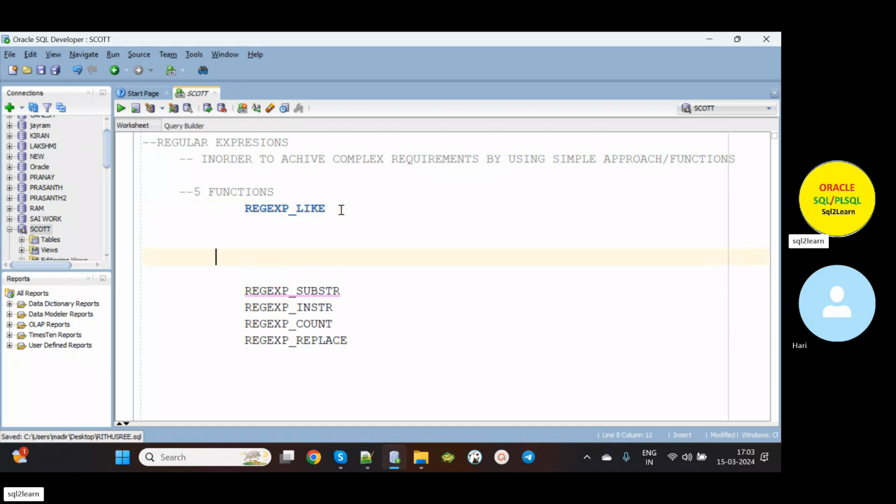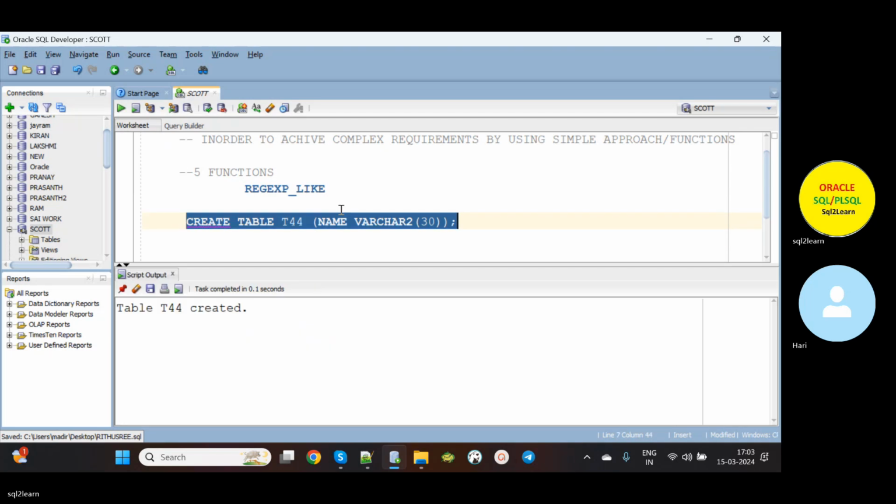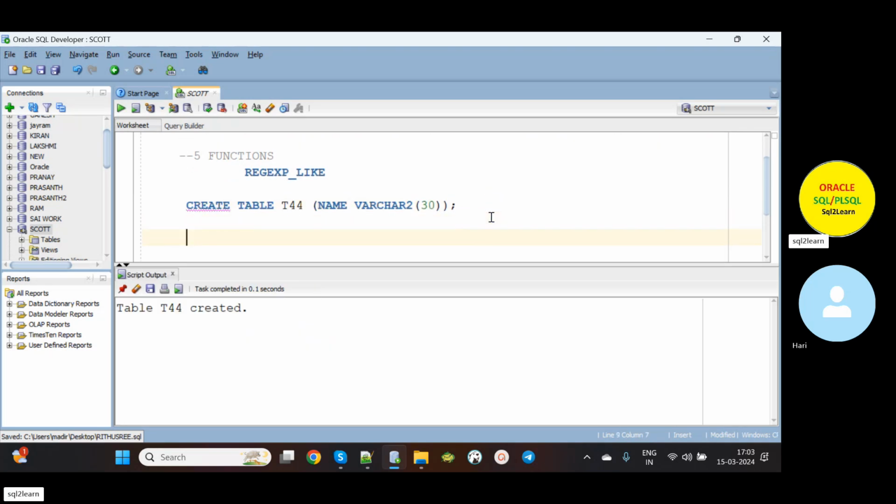I am creating a table with some data. For example, T44, with name VARCHAR2 of 30 characters. Now I'm trying to insert some data into it.